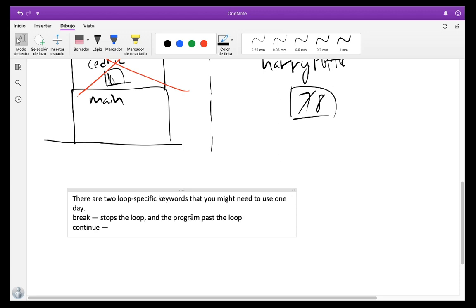And the program starts executing on the lines past the loop. And continue doesn't stop the loop, it stops the current iteration of the loop. And what it's going to do is then try to perform the next iteration. So let me put these in bold and let me give you some examples of them.